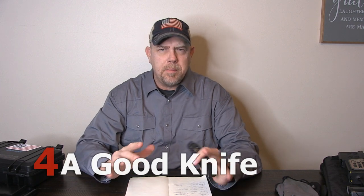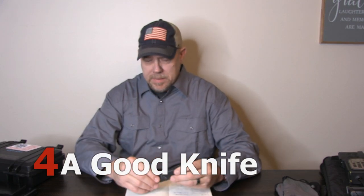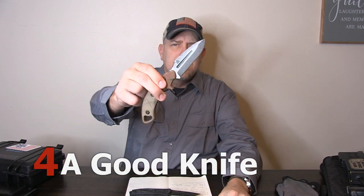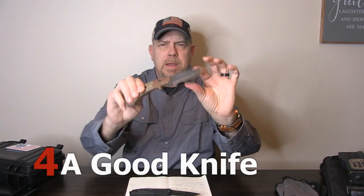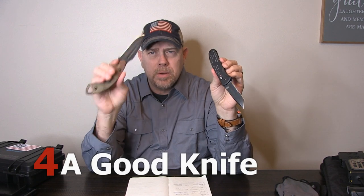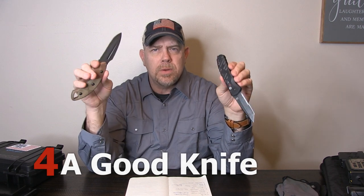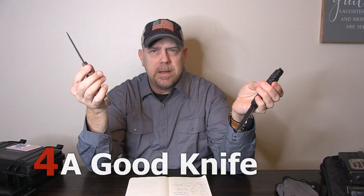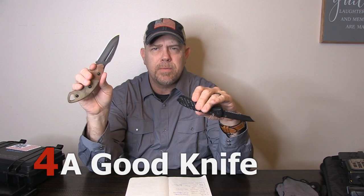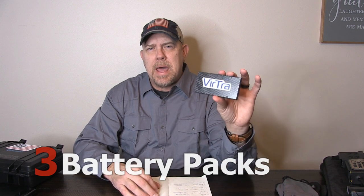Number four on the list is something very important to me that I carry on a daily basis — practically 24 hours a day except when I'm sleeping — and that's a good knife. Whether it's a folding knife or a full tang knife like this Tops VTAC knife — one giant piece of steel, Tops is the best as far as knives are concerned. This is a Gerber; Gerber is a good brand. Don't go cheap on knives — don't get the Walmart gift set knives. Spend $100 or more; this knife was over $200, this one is $150. Buy quality knives.